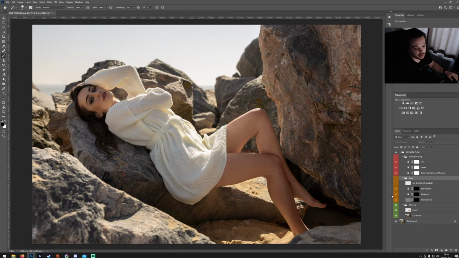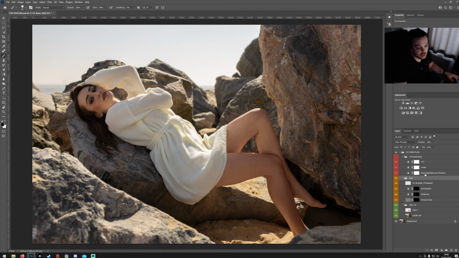Moving on to the eyes, didn't actually have to do too much to this image with the eyes, but usually I have a sharpen layer down here as well as a whiten layer that I can use to whiten the eyes or teeth if needed, and then bring it onto the eyes, brighten on this one. Although they're highlighted, I didn't actually add too much to these.